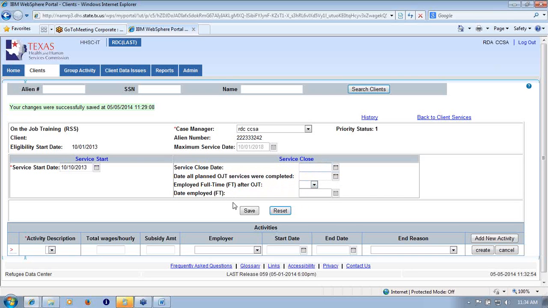Now, you would go back into the job placement services module for this client regarding full-time employment for that job placement. And for information on how to handle data entry into the job placement services module, you could go to that job placement services module training, which is in a separate section of this RDC.